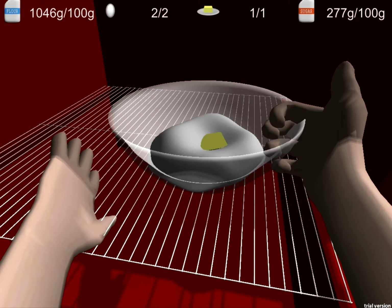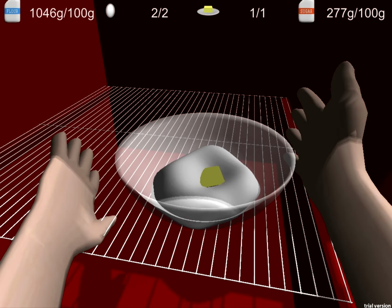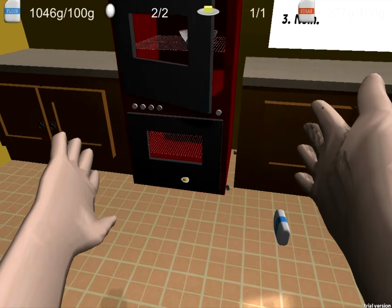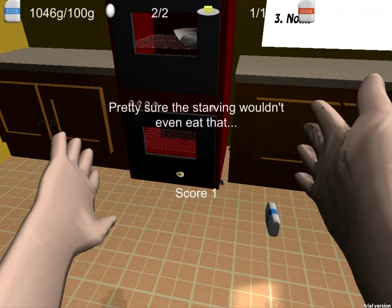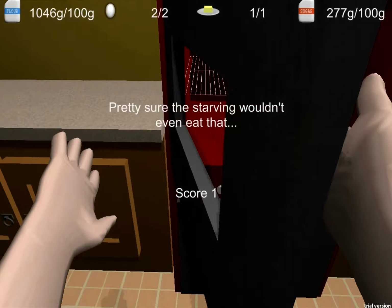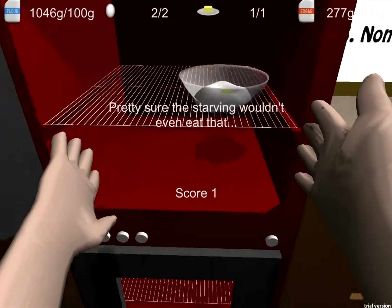Dad, not that high. Not that high. Let it down gently. There we go. How perfect is that? Now, Dad, we're going to have to numb on it, which we're going to destroy it that way. Nothing wrong with that. So we score one. We got it. It's because we put 1,000 grams of flour in it.